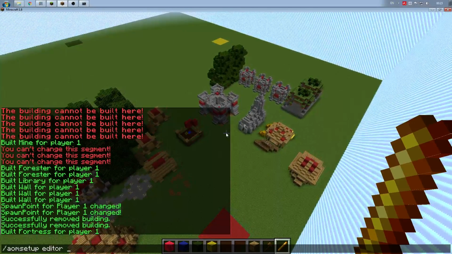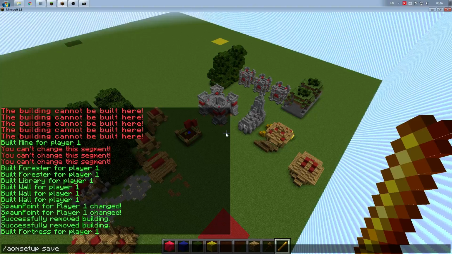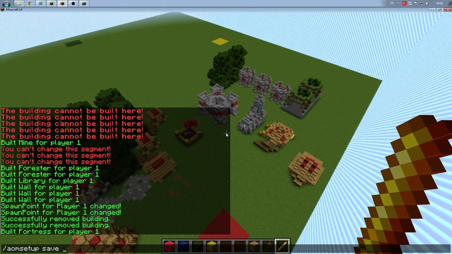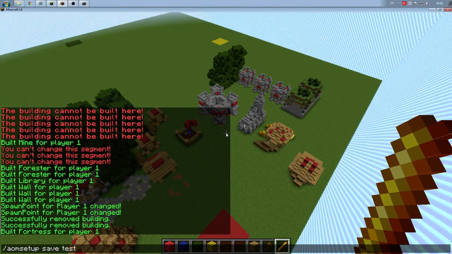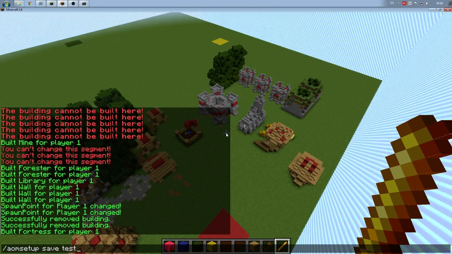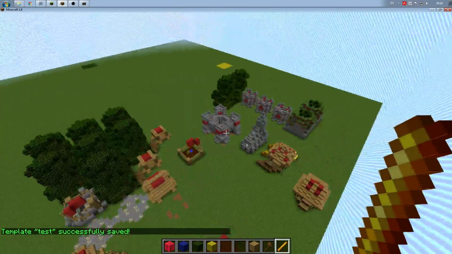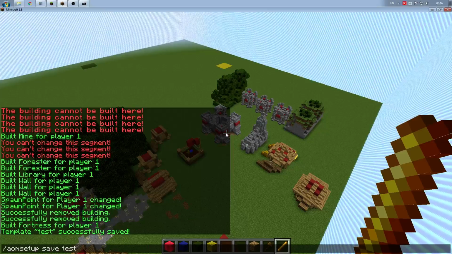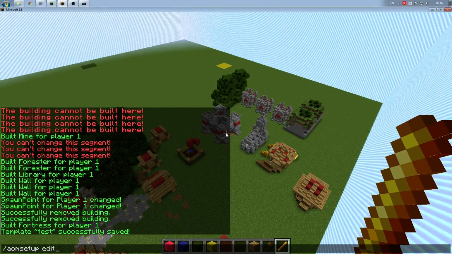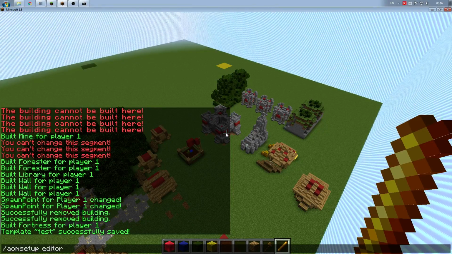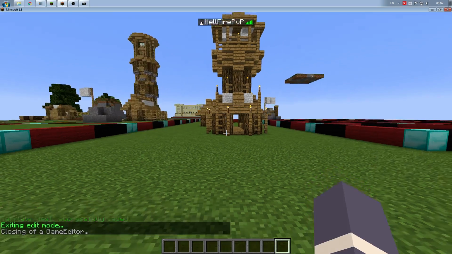So yeah, if you're happy with whatever you've built, then you can just go and save it. We're just gonna name it test, just because test. It tells us we successfully saved the template test, and we're gonna leave the editor mode again.